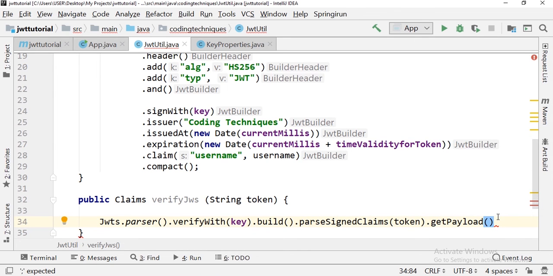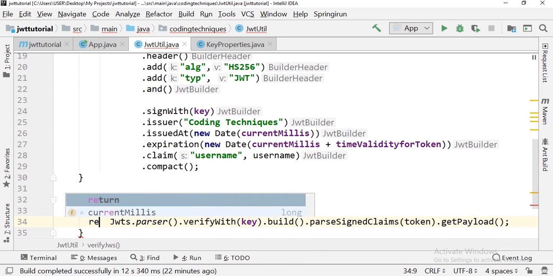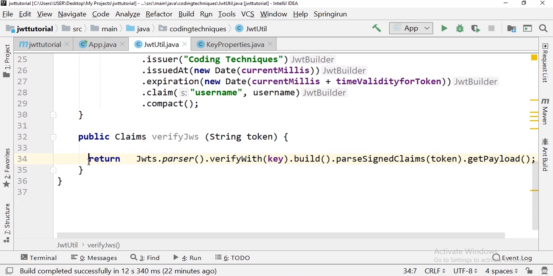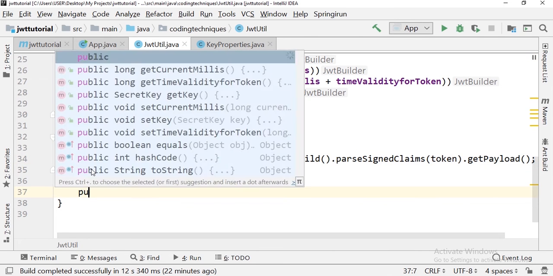So you see, this is the easier way of creating it, and this will return, so as simple as this. So we have verifyJWTs, and the last thing we need is the code that will check the validity.